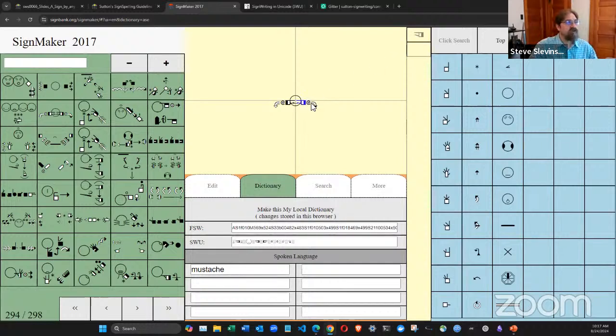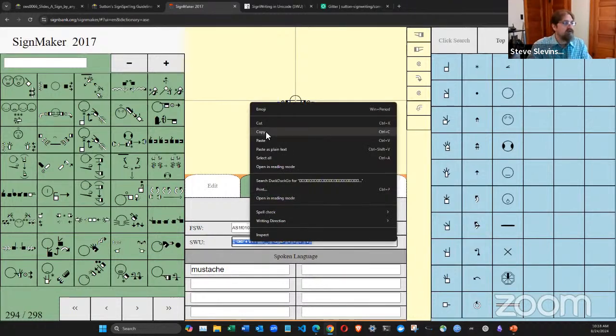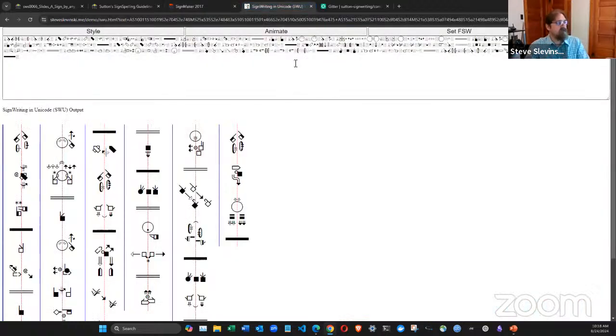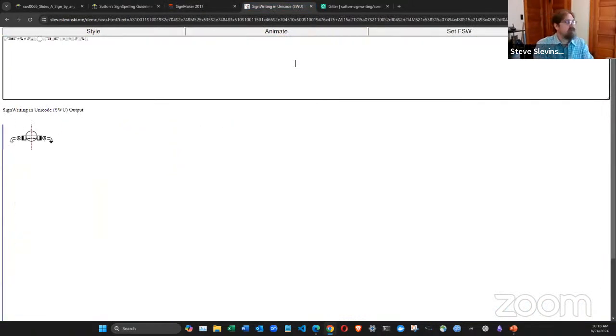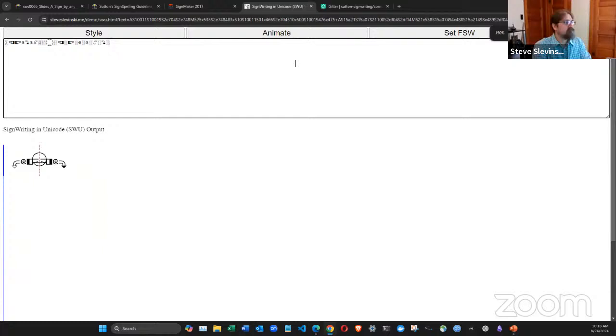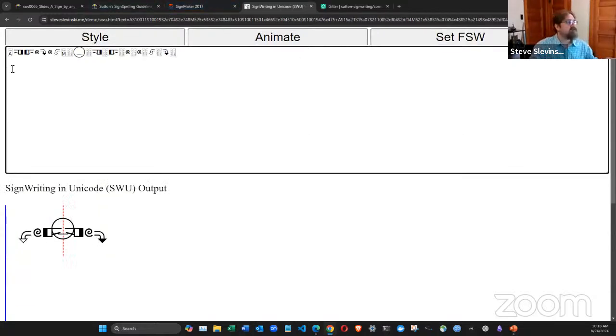So we can just drag dominant hand, non-dominant hand, dominant hand movement, non-dominant hand movement. We have the string right here. And we see here, that is our sign spelling sequence.